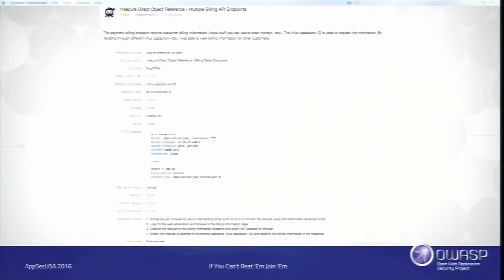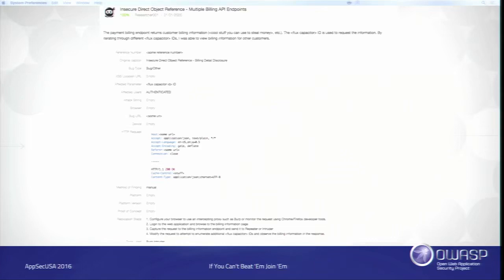I have a range. If you read the 1-sentence description, you'll see that he talks about just changing an ID, and then you can see other customers' billing information just by having an account and being a customer. Oh, that sounds really, really broken, and that does sound like an IDOR. So everything so far is very concise, and I actually already have a pretty good idea of what to expect.